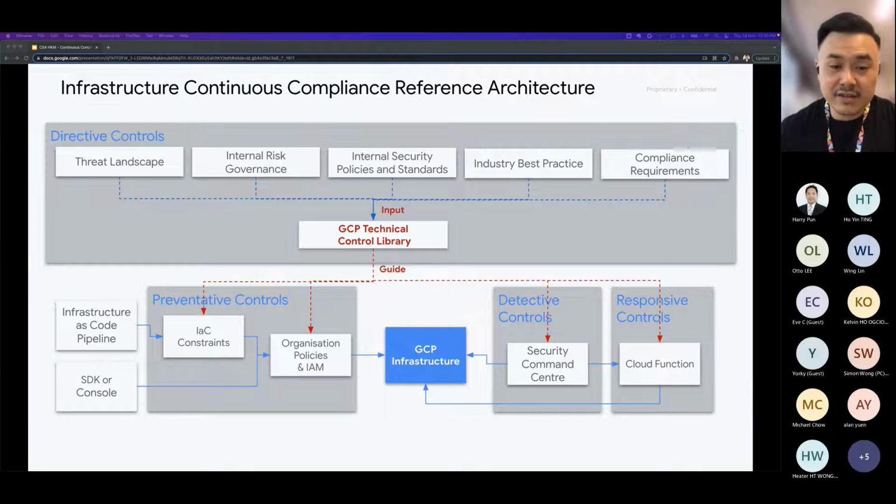You can use Cloud Function to send an instant message on Slack. Again, it's in my demo as well. Or you can even use Cloud Function to file an ITSM system ticket. You may have your existing ITSM system, and you can ask the function to file a ticket automatically on your behalf. Okay, and you can use that ITSM system to take care of the remainder of your workflow.